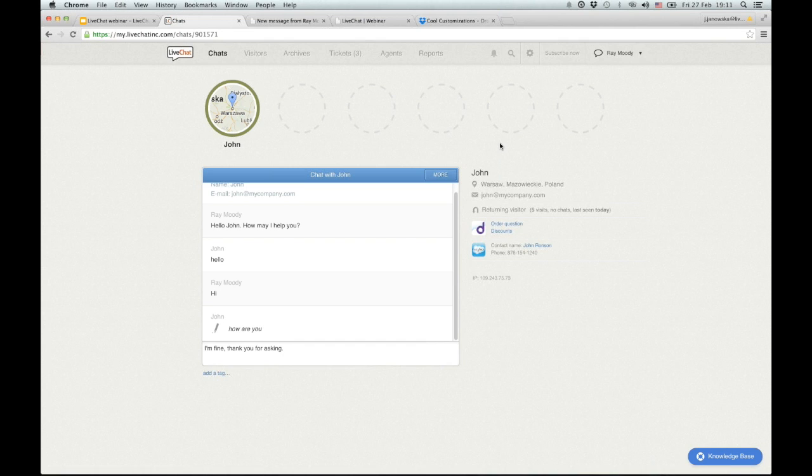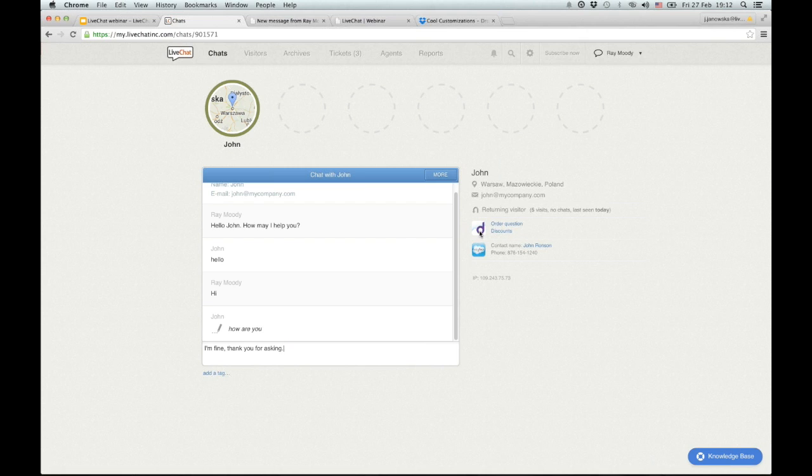At LiveChat, we're really crazy about great support, and we believe that the more personalized and less generic the support, the better. That's why we equip our agents with some useful information about their customers. So not only those details from the pre-chat survey, but also the location, number of visits, or IP address. Apart from that, you can add some more context to your interaction with customers by integrating with third-party solutions. In this case, we have Desk and Salesforce.